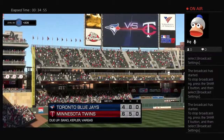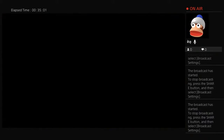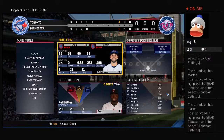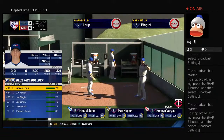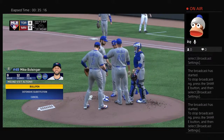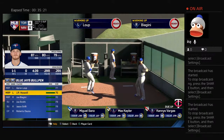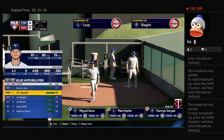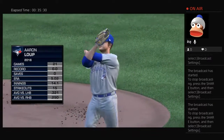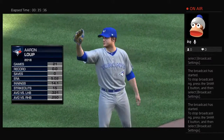Home half of the fifth coming up. The Twins are in front, 6-4. Here's Miguel Sano, and he's likely just leading off for the Twins. Third baseman, as both guys in the bullpen are ready to go. Aaron Loup, a 5'11" left-handed reliever, enters to take over on the mound now. Aaron Loup.